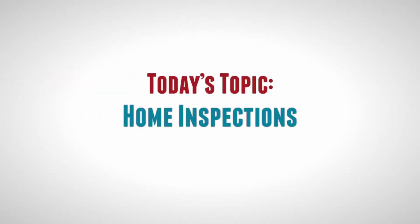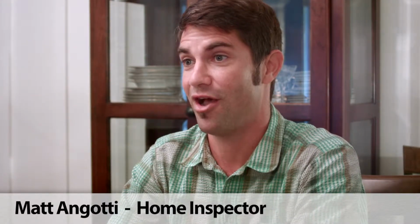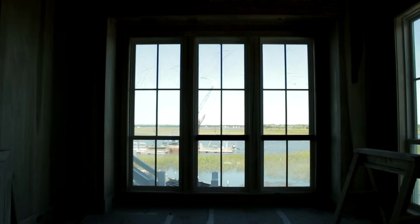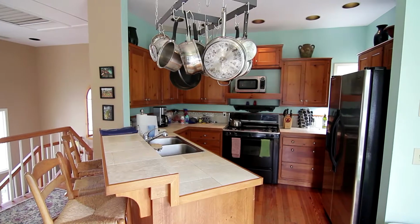The purpose of a home inspection is to evaluate a home so a buyer can make an informed decision on their investment. What I encompass in the inspection process is many aspects of the home: all the exterior, whether it's the siding, the trim, the windows, the roof, the HVAC, your heat and air, electrical, plumbing, kitchen appliances, and even simple things like, do doors latch shut, conditions of walls, floors, ceilings, fireplaces.